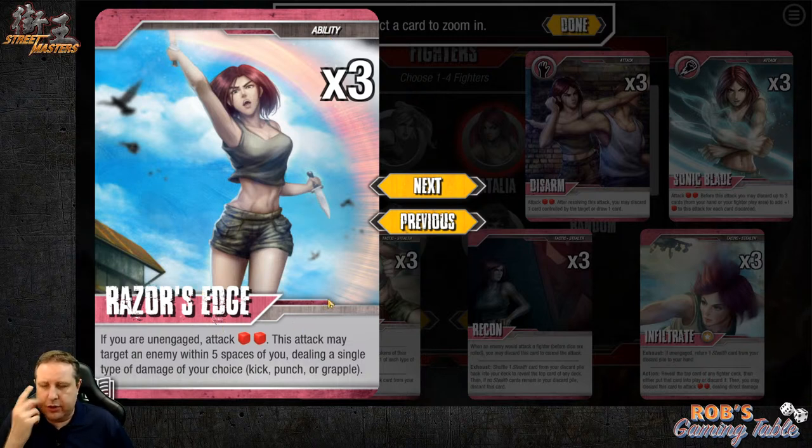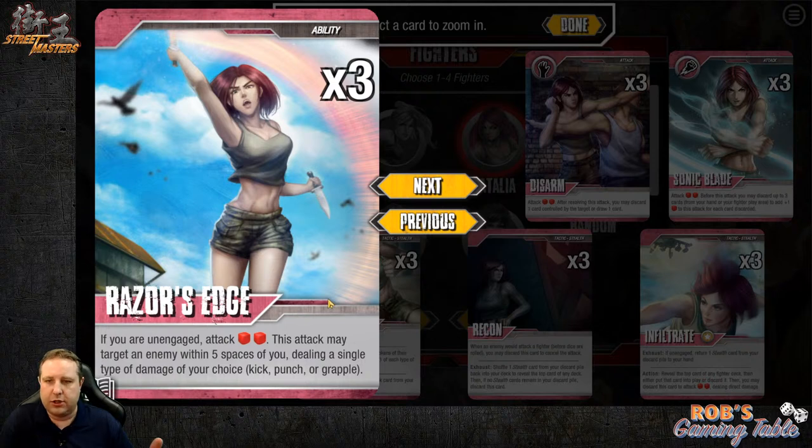If you're unengaged, so that means you have no enemy adjacent to you, like no boss, no minion, no rival adjacent to you, you are unengaged. So if you're unengaged, you get to attack with 2 dice. This attack may target an enemy within 5 spaces of you. So this is a ranged attack, obviously. Dealing a single type of damage of your choice. Very flexible. You can deal kick damage, punch damage, or grapple damage, which is cool. Very cool.